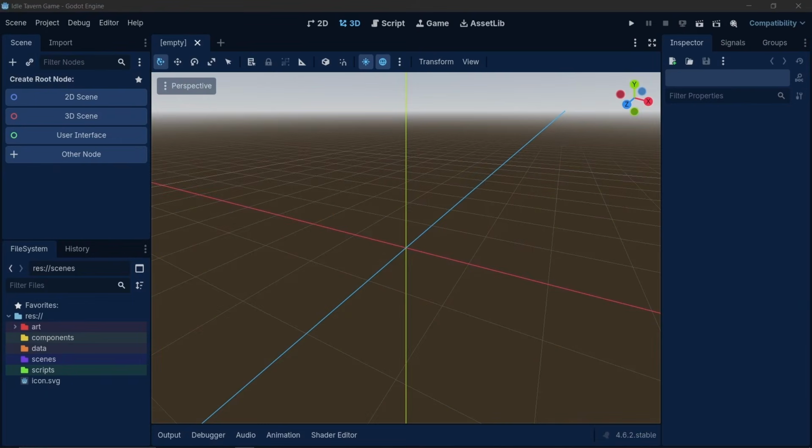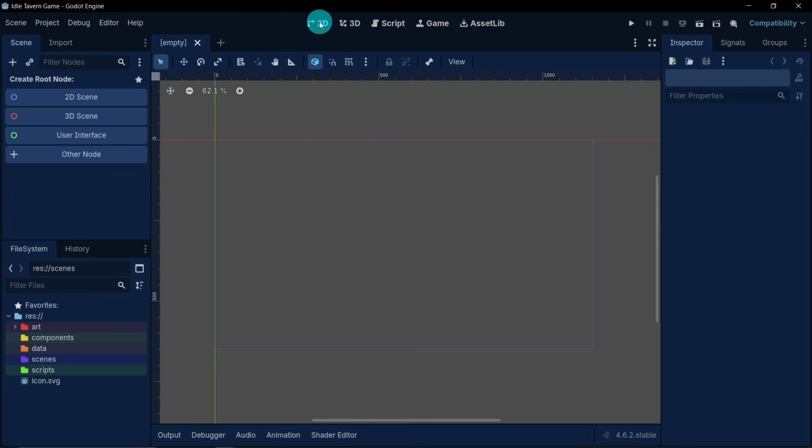Let's get started. First thing we'll do is make sure we're in the 2D view. To do that, we're going to select the top button here. With that though, we can see the current screen size is best fit for a PC device, but the kind of game we're going to make is mostly going to be played on a mobile device. So let's adjust the screen size first.